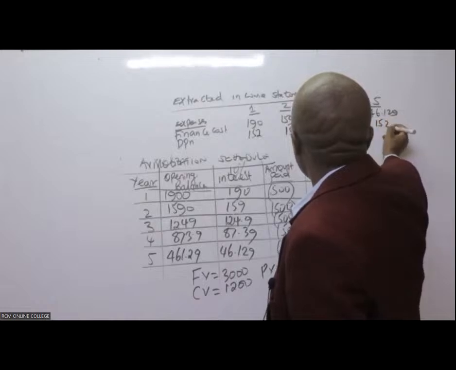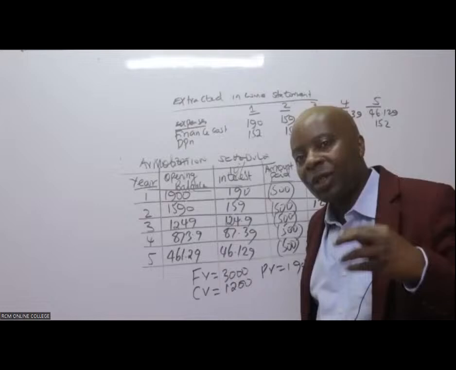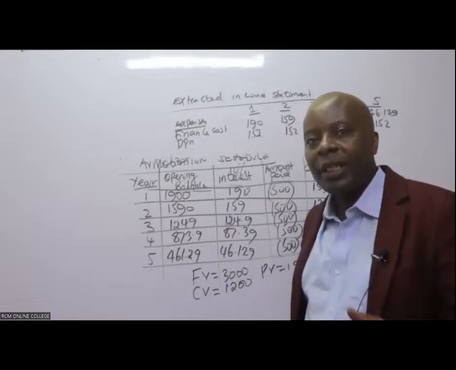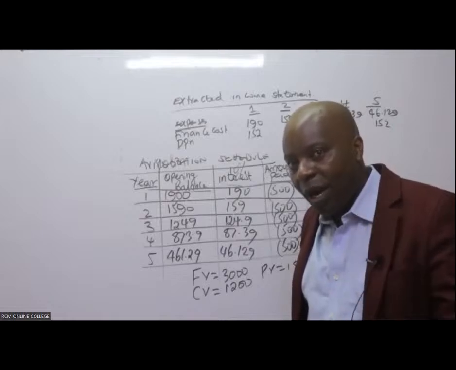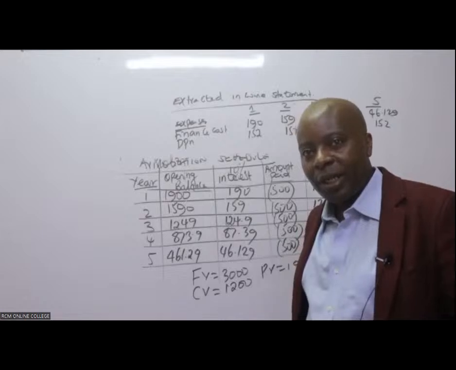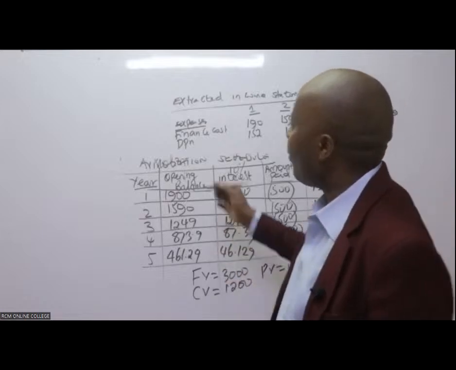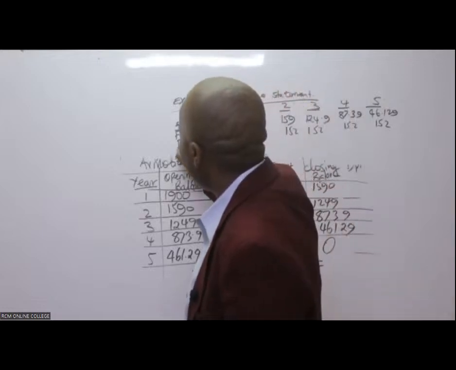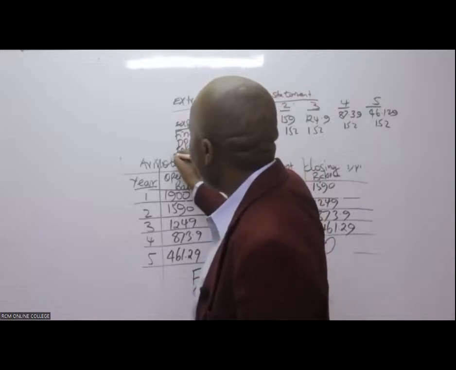Now, remember, before leasing it, this guy was the owner of this asset. And if he was the owner of the asset, he sold it. So he must have generated some income. You can just come and put it here. It could also be an expense, remember, if it's a loss. So we have an income.